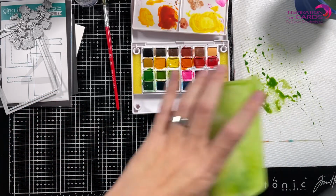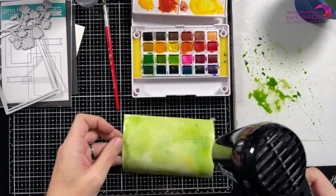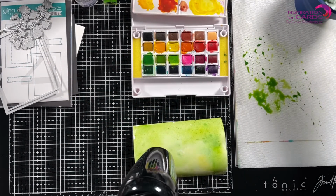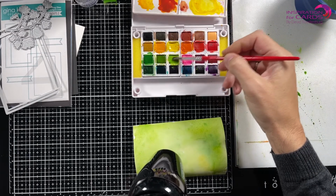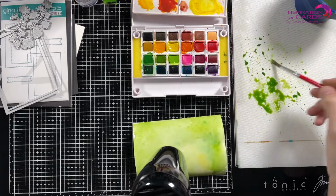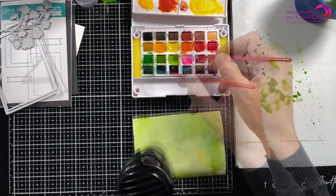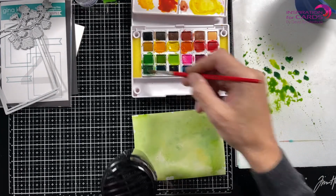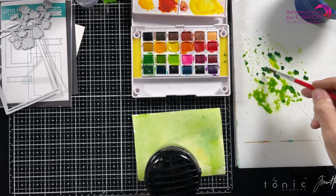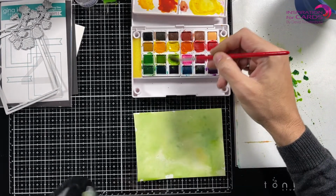Well, not leave that to dry. I'm going to take my heat tool and dry that. And while I'm drying that, I'm going to go back and add some more color to my craft sheet for a second dip. See me go, I'm multitasking. Yay! Nearly burning my paper though.